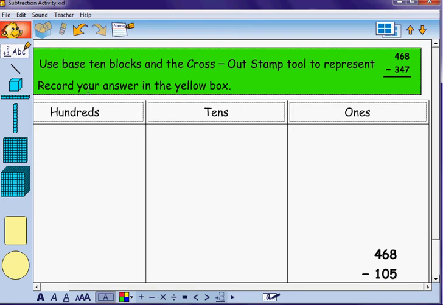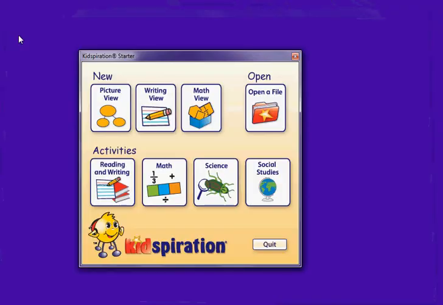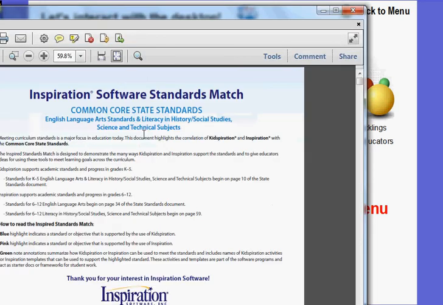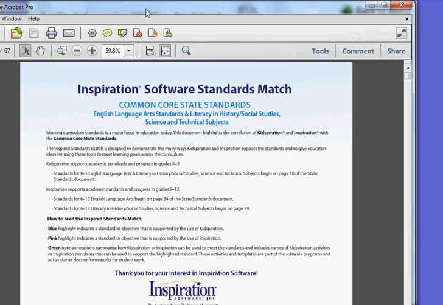And if I wanted to do a different activity, I come up and I click on the little yellow guy here, kind of looks like Pac-Man Jr. And that brings us back to the starter page, and I could select another math activity, or go back to reading, science, or social studies that way. Okay. So one of the really nice things that Kidspiration has done is they do have a document that can explain all of the language arts Common Core connections that you can use Kidspiration for, and all the math Common Core connections. So I'm going to select this particular document, the English Language Arts Common Core, and that's going to open up a PDF file here.